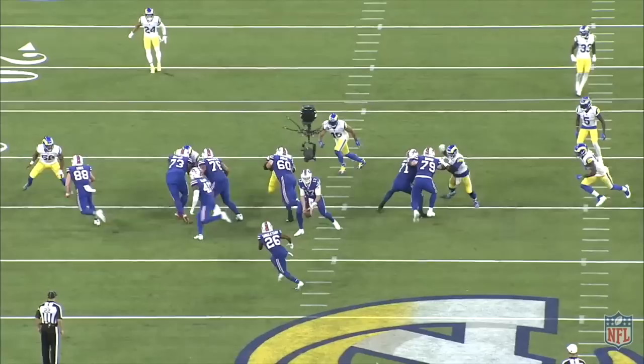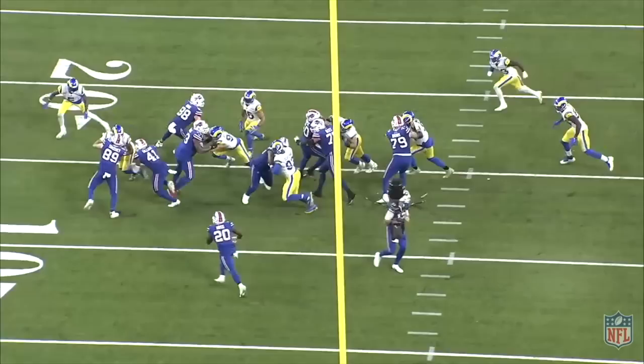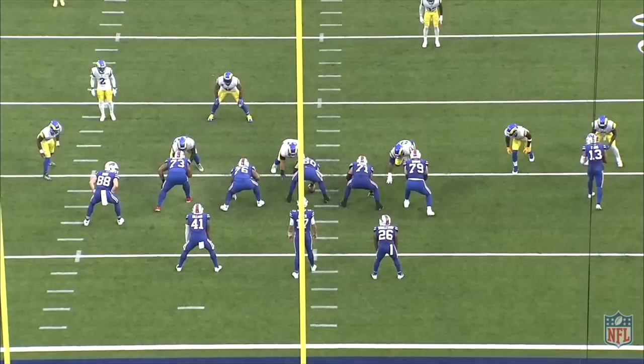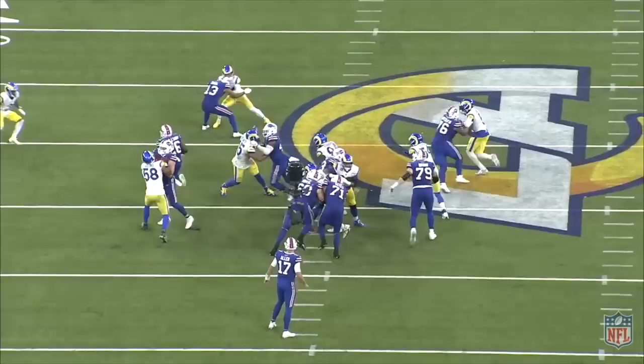While the results in the run game were modest against a stout defensive front, I'm excited to watch what Dorsey and Cromer can cook up going forward. The run game has variance in its concepts, but the details to each play resonate across all of those concepts — which bodes well for the blocking because the techniques utilized will carry over from concept to concept, making in-game adjustments that much easier.